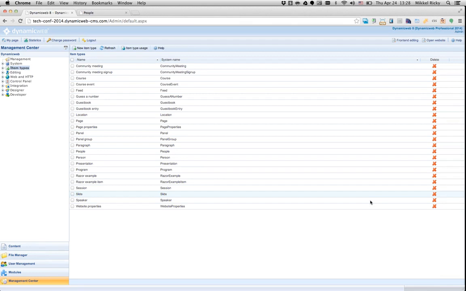But we are discussing a lot whether you actually need this template selector on paragraphs and pages. Personally, I don't think that you need it because, as I see it, it should be a property of an item how it should be rendered.